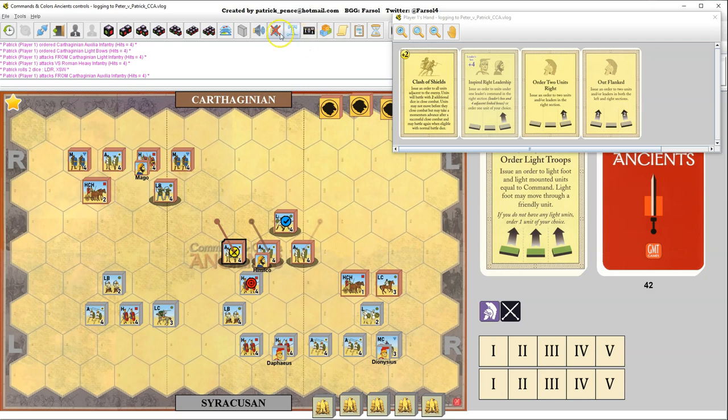Okay. So here we go. Three. So they do get the cross swords. So that's two hits on the heavies. But you're going to hit me back with five dice. So I take two hits. Yeah.